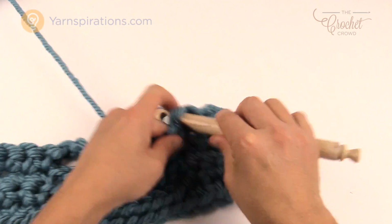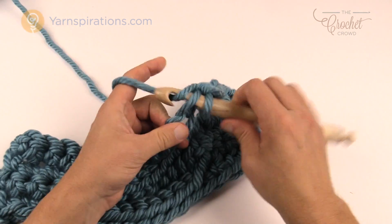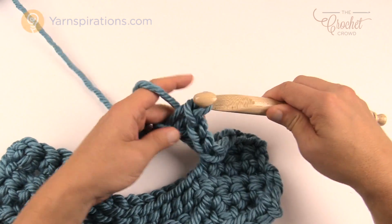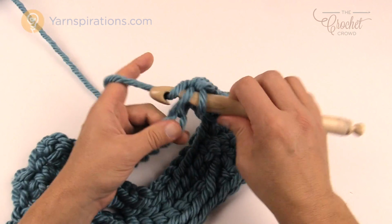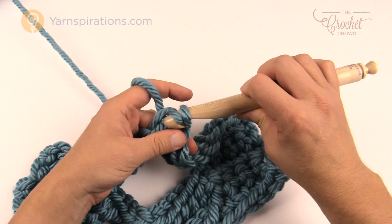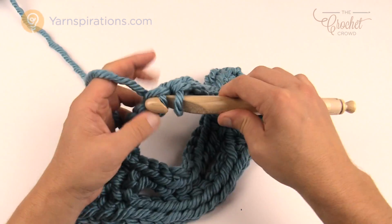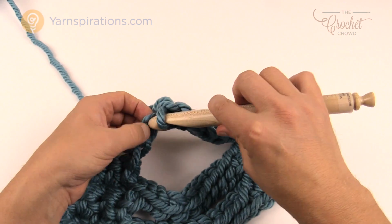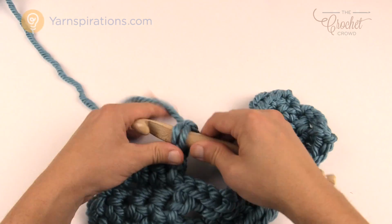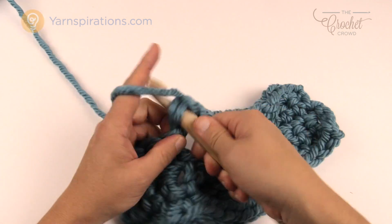So 1, 2, 3, 4, this is 5, 6, this is 7, this is 8, 9, and the last one is 10.